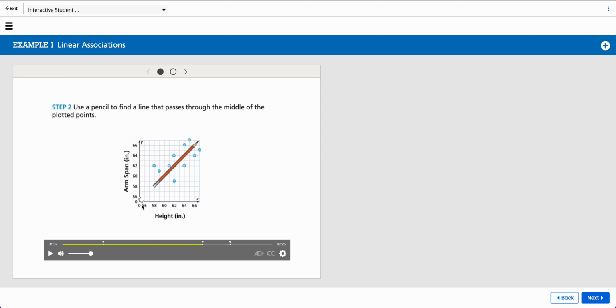A discontinuous graph, what does that mean when they said that? What happens here in the little bottom corner of the graph? It breaks. Yeah, there's a break in the numbers, okay? It doesn't make any sense to draw a graph that looks like this. You can't see it, it's not gonna show up on the recording, but it doesn't make any sense to have 0, 0 here, and then 56 all the way out here, and then we're graphing things up here, and that's the only part of our graph. We've got all this graph over here that's unused. So we just chop that off. We're gonna get rid of that.